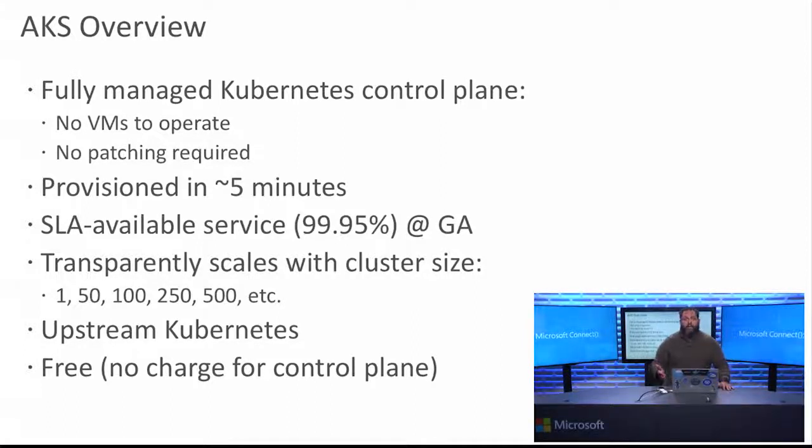As we mentioned on October 24th when we announced it, there is no cost for the control plane, which means it's free of charge. All you pay for is the worker nodes that you add to the service. So if you start off with just one VM, let's say a D2, and you increase in size from there or add more nodes, that's what you actually pay for. Or more importantly, if you decrease the nodes, you also pay less.